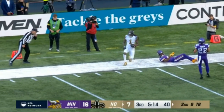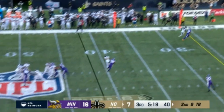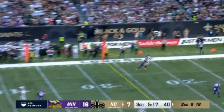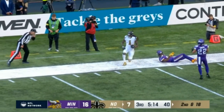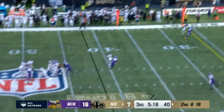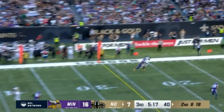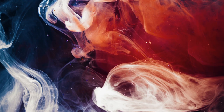To me, that's a veteran-type throw right there. It's one of those things where you see this with some guys who have been a backup for a long enough time now. I think of a Ryan Fitzpatrick, not really caring about your stats so much, just trying to put your team in position to get a victory. Try to be the backup who comes in and gets your team a win. That's what they're trying to do. So yeah, that's kind of what I thought.